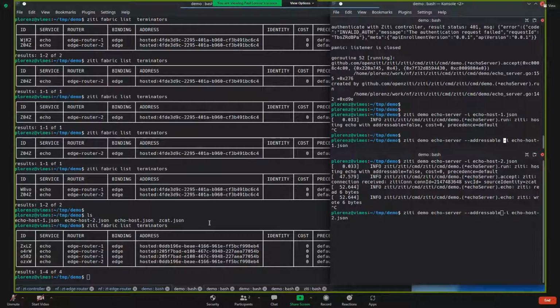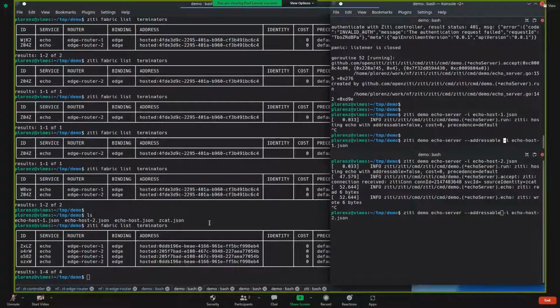Right. Because in that case, you can do that, right? You can have 2 different applications both present the same identity, and you have groups of identities hosted that way, but there's not a lot of use cases for that. Usually if you want to get to a specific thing, that specific thing is a specific thing, right? You can't have 2 SSH servers that are both the same SSH service, right? Yeah. So what I'm learning today is addressable terminators are really meant for a single entity. Yeah. Full stop.